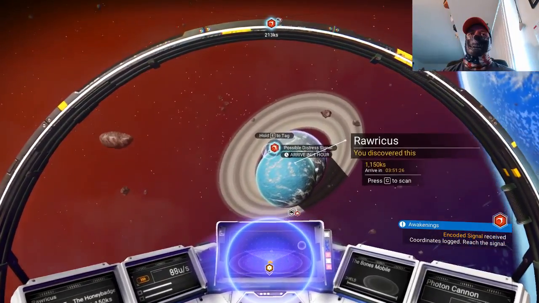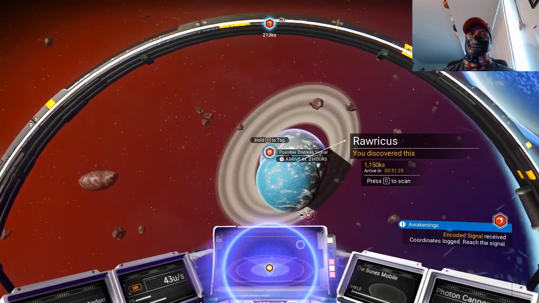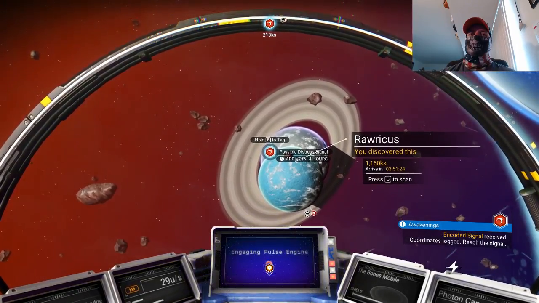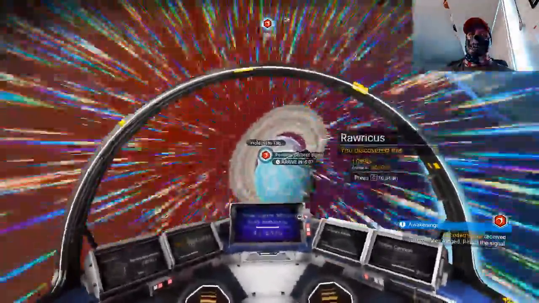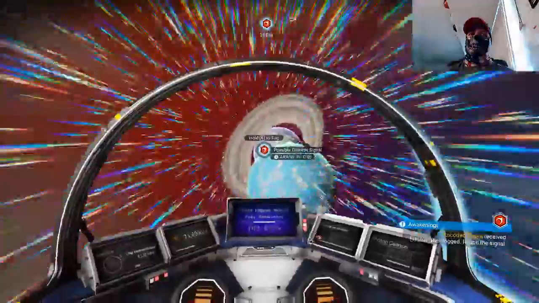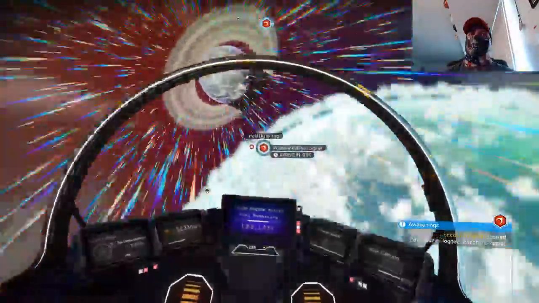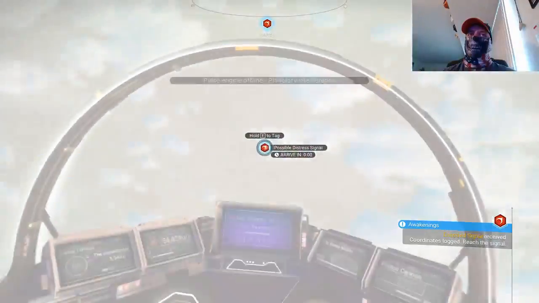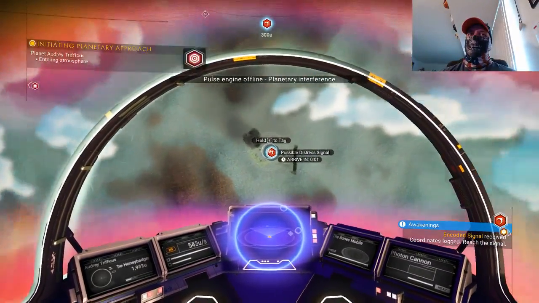Alright, so this is an Araricus. Tell you what we're gonna do. We're gonna go do this distress signal first, hop off planet, and come back around. Decide what to do about phase one. Are we going to keep phase one? I would like to. I would like to.